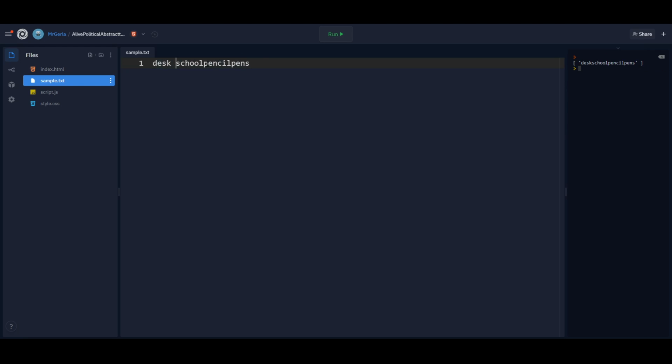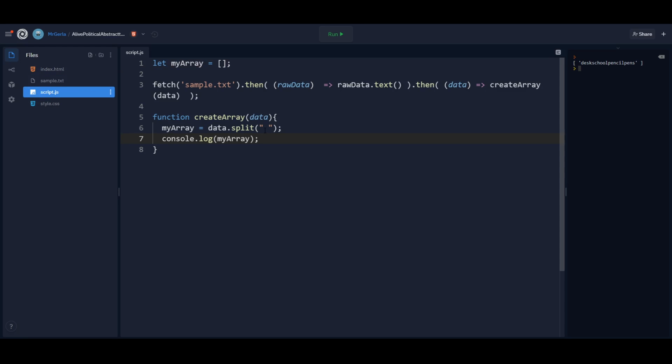Now I could split it other ways as well. So let's see what happens if I just get rid of the space completely. Oh, now it's split up into every single letter. So every single letter is its own thing now. So now I could find whatever I want in there as individual elements. When I have it as space, I can go and find individual words. The other way, I can find individual letters and change them.